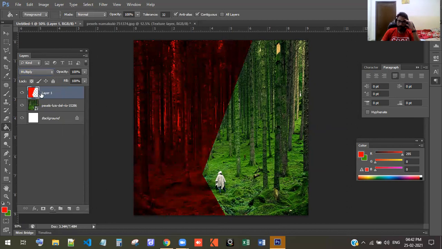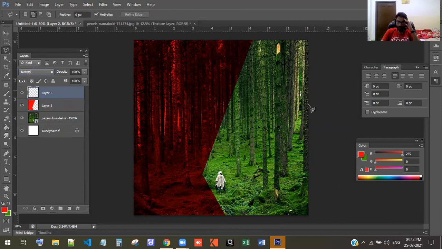And also I will try one more layer here. Let's try a new layer. It will be a continuation of this one. I'm doing a line like this up to here, up to here. This is an outer area of that one, but I'm going to fill again the same red color.